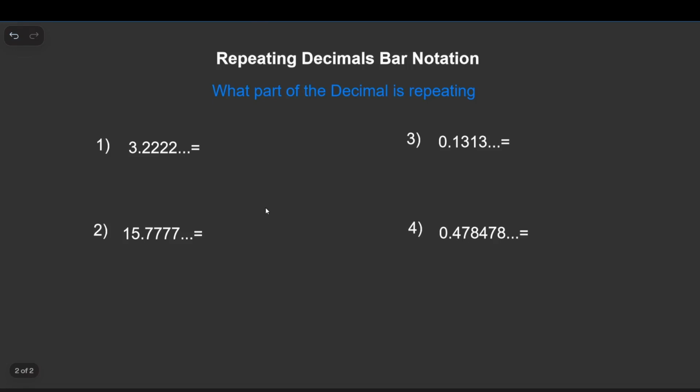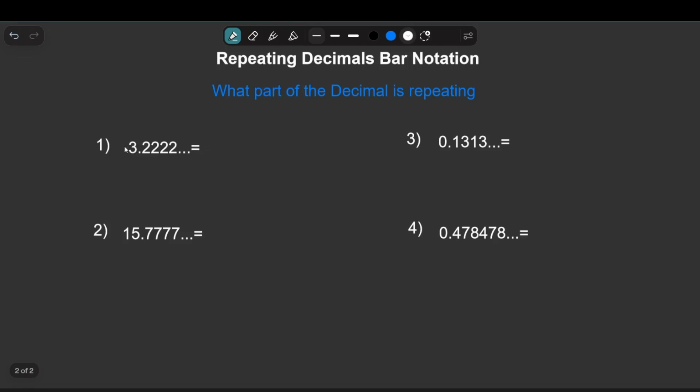Let's jump into our four examples starting with number 1 where we have 3.2 repeating. When we have a repeating decimal, we write it using bar notation. We place a bar over the digit or group of digits that repeat. So I'm going to show you this for the four examples we have here today. So here we have 3.2222 and so on. It just won't ever end and you don't want to write that many twos, so there is a way to shorten it very much.